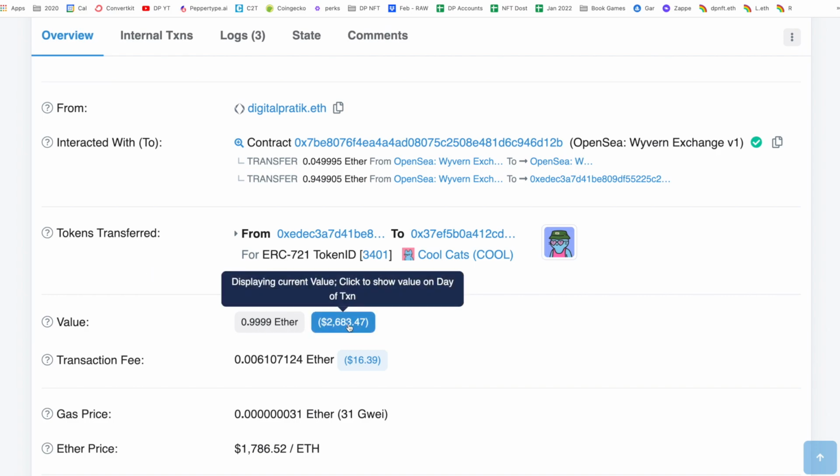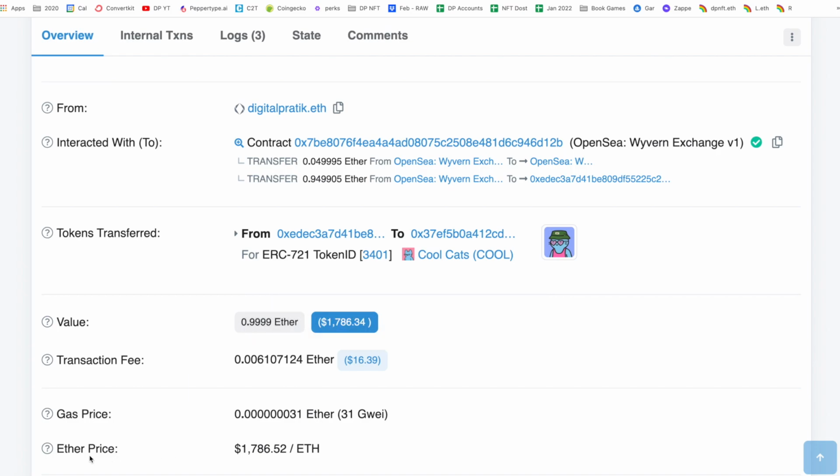This is where you have to click on this particular one. When you click on that, you'll see the value, and the below-mentioned Ether price is actually the price at that point in time. So this 1 Ether price is this, and I paid 0.999. You can closely see just this much is the difference. Over here it says 0.34, over here it says 0.52. So this is the actual price which I paid that day.